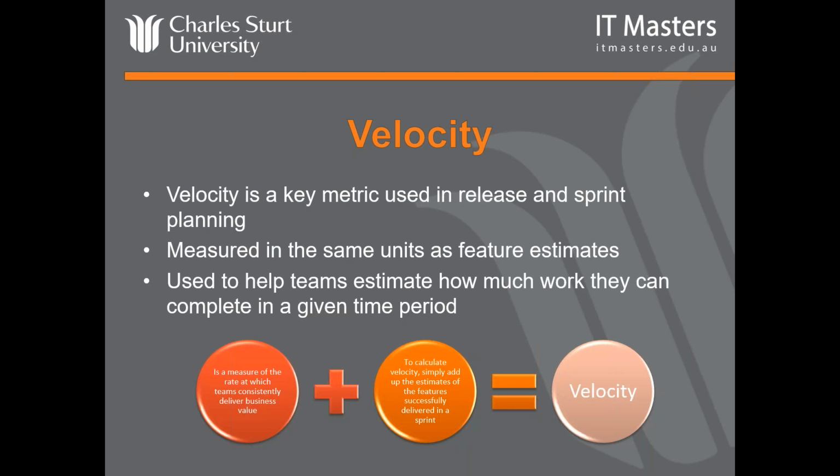As we've seen, velocity is a key metric in planning, and it's calculated by adding up all estimates of the features successfully delivered in a sprint. Its expected velocity may change from sprint to sprint, and of course it will typically change if a team member is changed. To calculate velocity, a team first has to determine how many units of work each task is worth and the length of each interval, that's their sprint length. And during development, the team has to keep track of completed tasks, and at the end of the interval, count the number of units of work completed during that interval, aka the sprint.